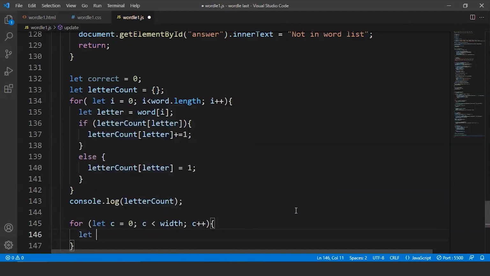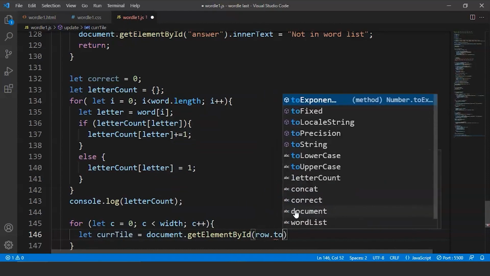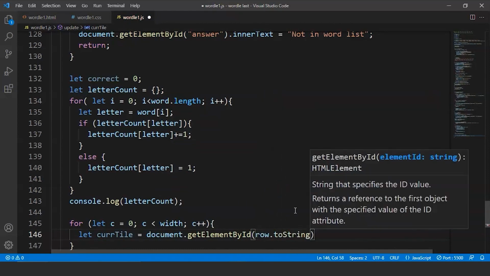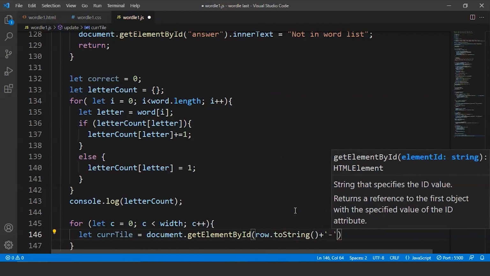Now inside the body we'll write let currTile is equals to document.getElementById. Now we are going to write the same thing again, row.toString. We have a method row.toString. Now we have to put a hyphen over here.